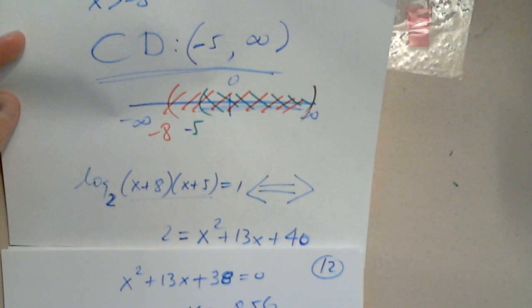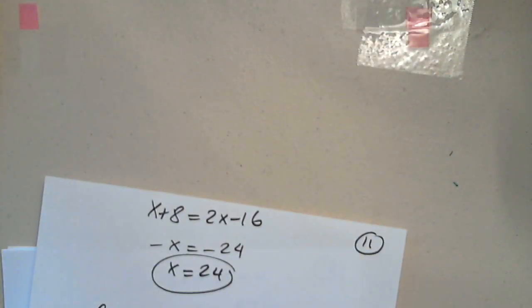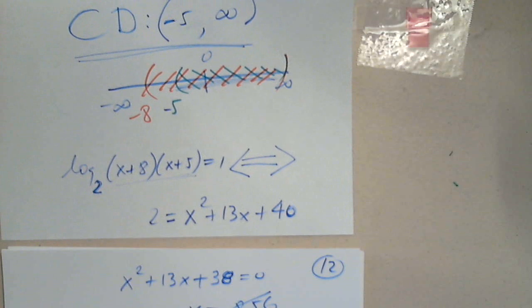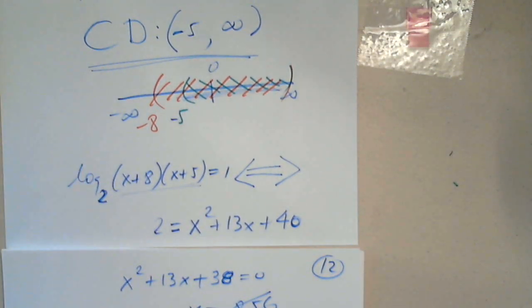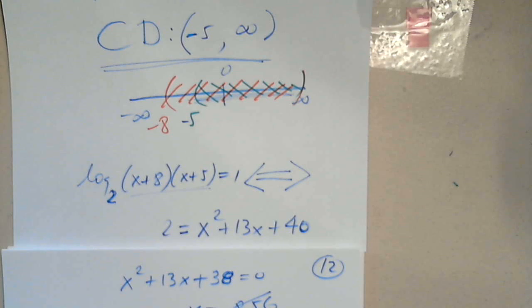So this one is not acceptable because it's not a number greater than -5, and I will say yes to this one. But pay attention that I changed the problem. Everything is correct, but it's not the problem from the test. I think it's x plus 6, not x plus 8. Oh, I guess I need new glasses. Sorry.